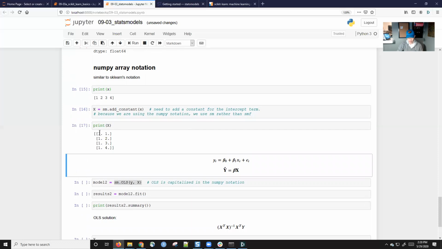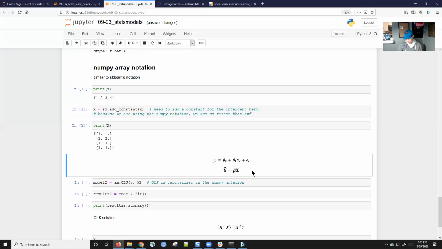So as far as the intercept goes, we need to have a column of ones, and then the x value is going to be a column of 1, 2, 3, 4. Okay, and when we fit the regression line, what we want to do is predict y. We're going to have a B matrix, which is the coefficients B0 and B1 together, multiplied by our input matrix X, okay?